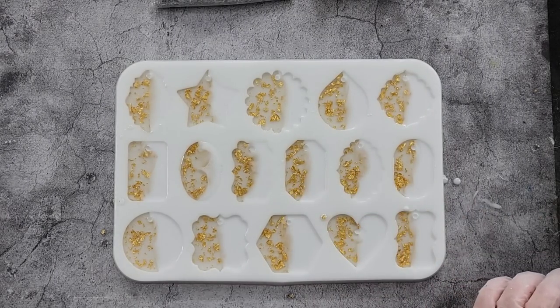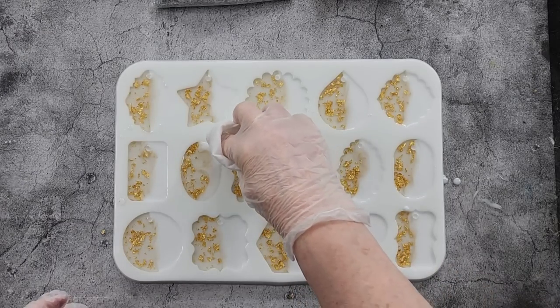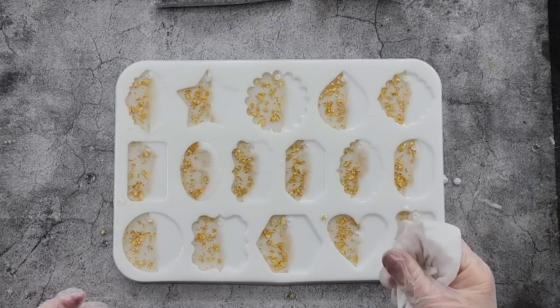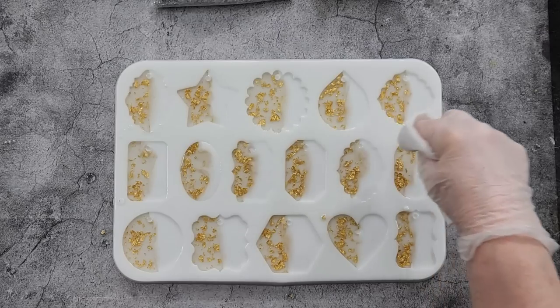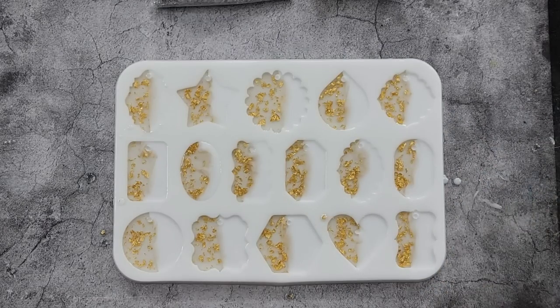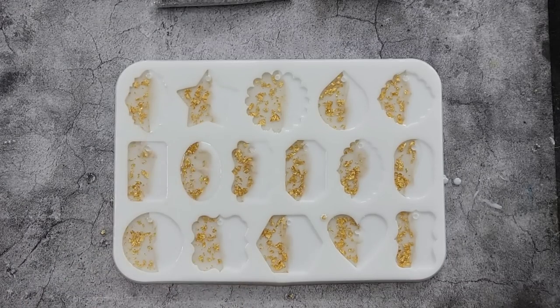How's that looking? Not making too much of a mess, I hope. All right, now I'm going to get a baby wipe and spray a bit of alcohol on it, and then I can just clean up my mold anywhere I've dripped. It's much easier to clean it off now than it is to try and pick off dried resin later on.